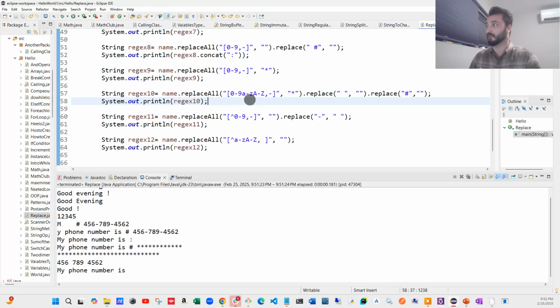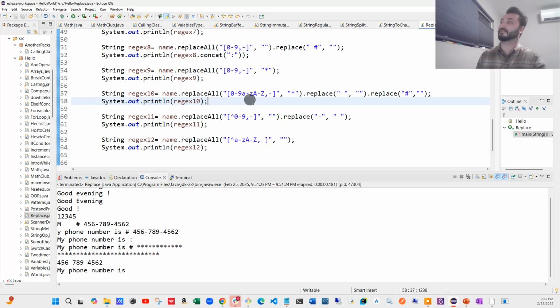The split method is going to help you split your string into an array, a collection of elements. So you can store your words into an array. Maybe you might want to do something with those words, or any kind of elements. The return type is an array.